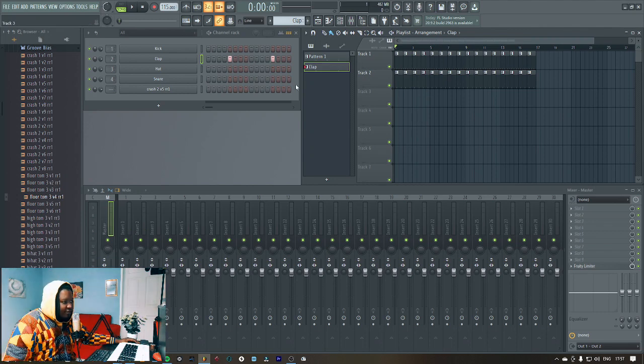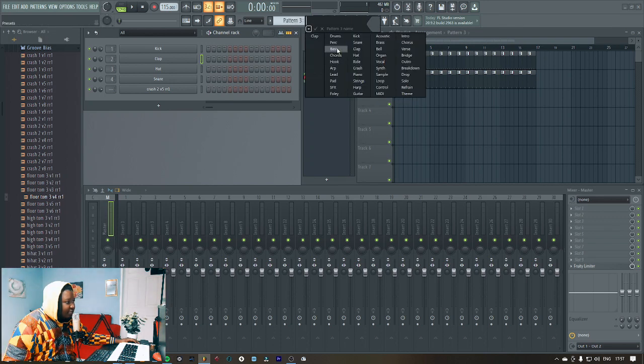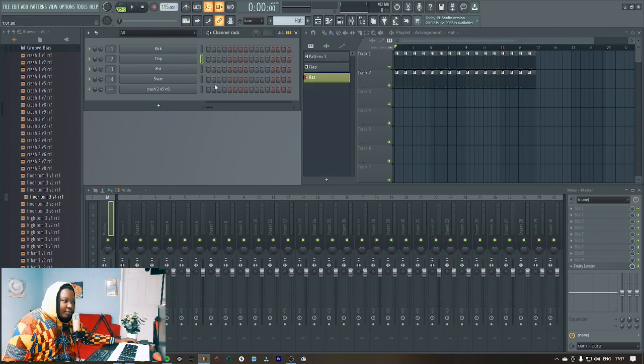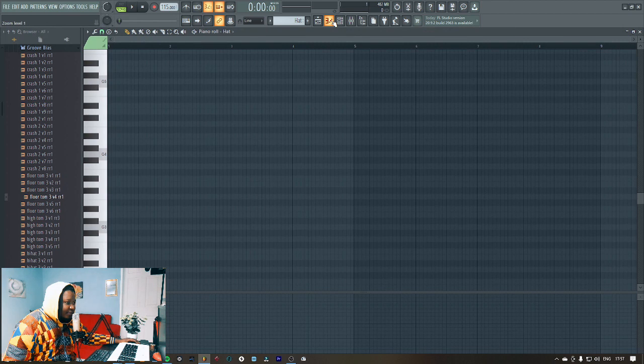And then the fourth most important one, I think, has to be the piano roll. So you don't see it here. That window is not here now. So let's say you want to go to the next thing. Let's say here, and then you want to say hat, right? So it's empty. So this is where your hat is. And then you come to the piano roll. So the piano roll is now you want to play.